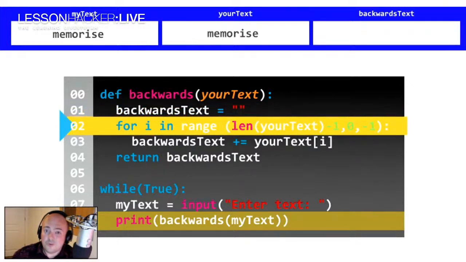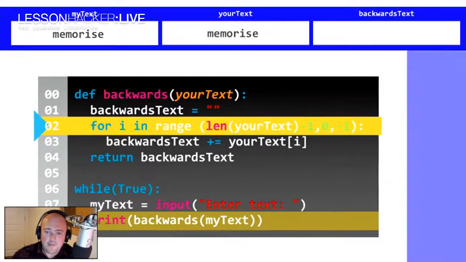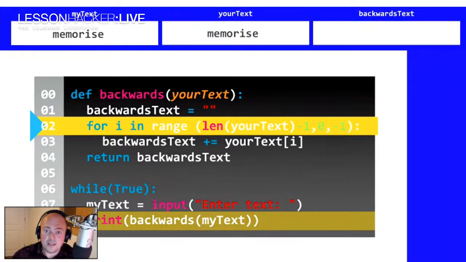Now, loop creation like this, you've never seen this before, because we need two variables. We need a variable i to store the incrementing value in this loop. But of course, that bit on the right-hand side, the range, well, I've never really shown you what that looks like before. What does range actually mean? Well, in this case, the range is going to be a list, which starts at the length of yourText, so how many letters there are, minus 1. It goes until 0, and it goes minus 1 at a time.